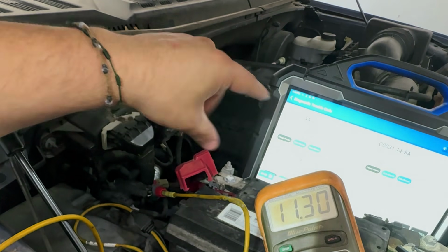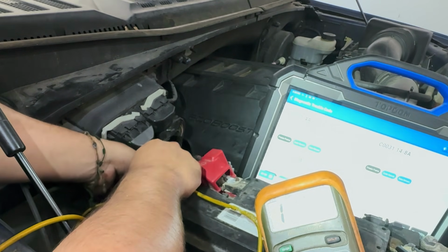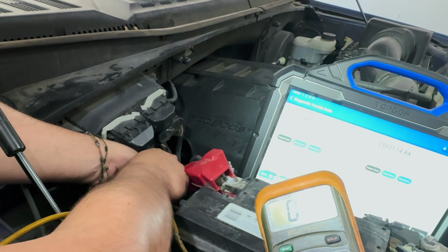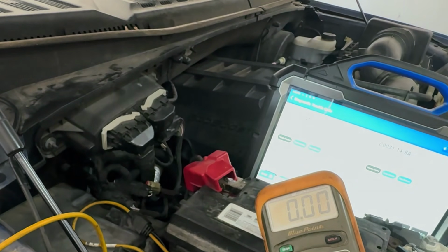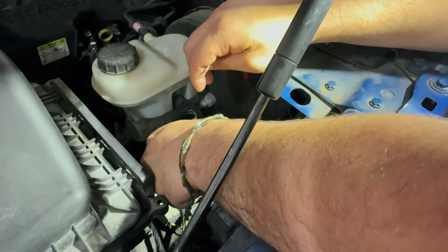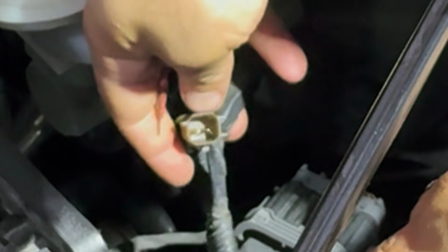Like I was saying, this is just going off quick. So let's go back to the other side. Let's see what we can find out. I'm kind of curious, man. I want to start doing the drag test on these modules and see if we find anything on this. So let's go check that out. All right, because this one is so close right here, I'm just going to give this one a shot. And if we look right here, we have our male side, I don't know if you can pick that up, is on this end.